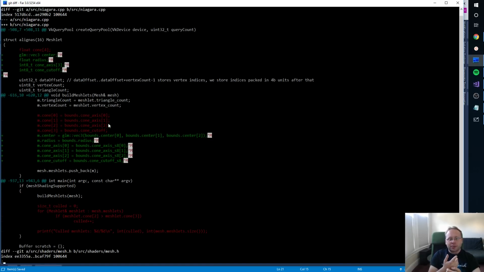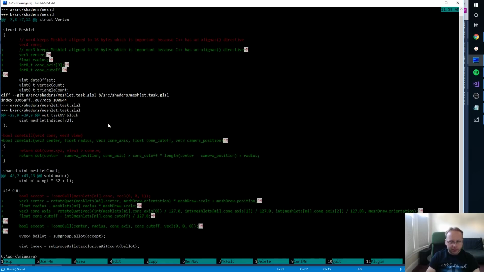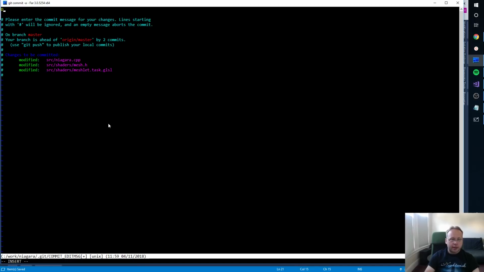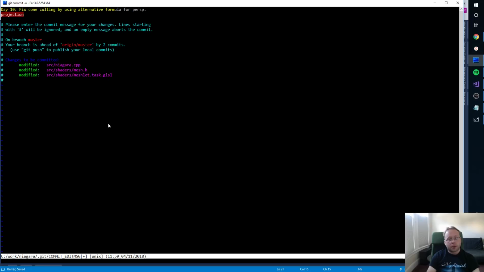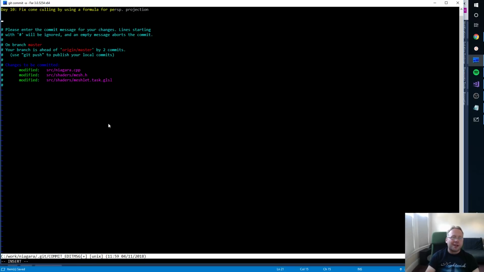And now we have some space to spare for the 32-byte boundary. Alright, so day 10: fix cone culling by using alternative formula for perspective projection.